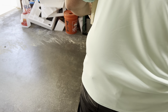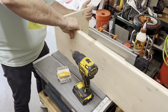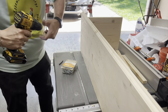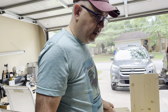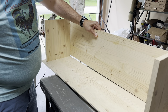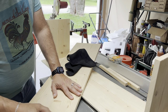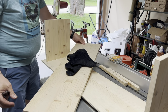Okay, so let's see if we can. I'm just going to take and cut it down to go right on the inside. I think I'm just going to do this like this. Okay, so cut it down and just got to take this little bitty block plane, just get some of the fuzzies off of here. I don't have it set very deep. I don't want it to be real deep. I just want it to smooth off that edge.